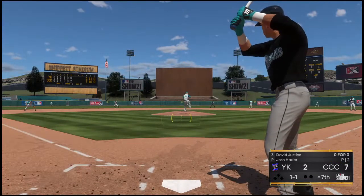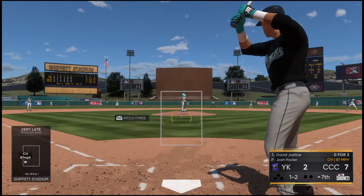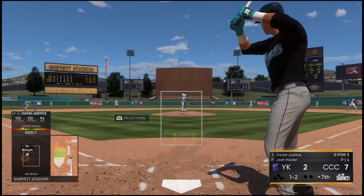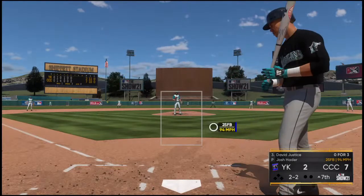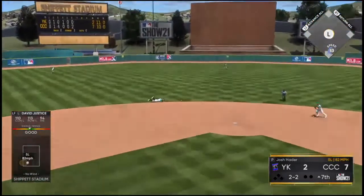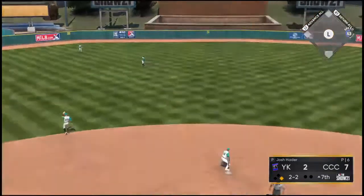Hey, I can't have one of my best left-handed power bats fishing for balls off the plate. Count moves to a ball and 2 strikes now. Fouled away. Here's another 1-2. When you've got a guy that throws a good two-seam fastball, you have to be ready for him to try to run it inside and jam you. Good job to lay off that one, but I wouldn't be surprised if we see it again.